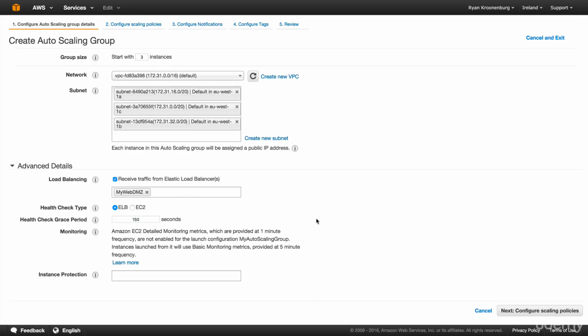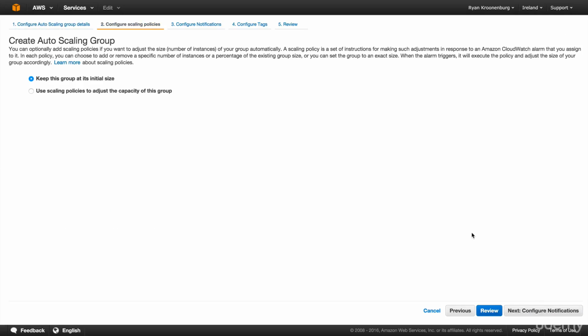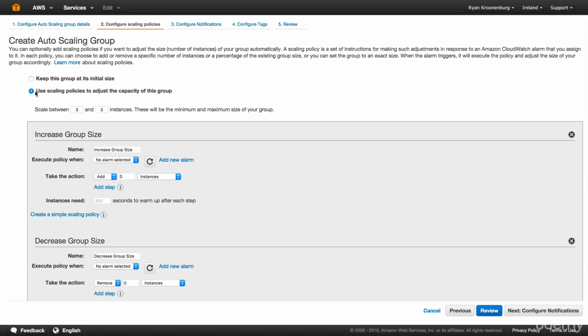So that should give me plenty of time for my EC2 instance to come on, install Apache, apply all the updates, and then move the contents of that bucket across. Okay, so we just leave the other values as our default and hit next to configure our scaling policies. Essentially, this allows us to automatically increase or decrease the number of instances in our auto-scaling group depending on what settings we choose.